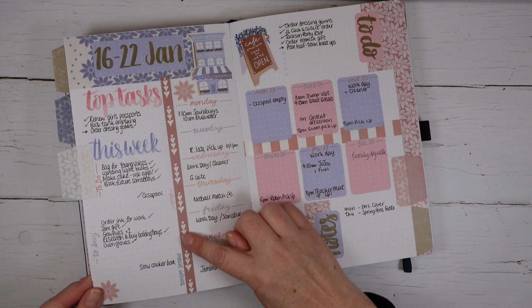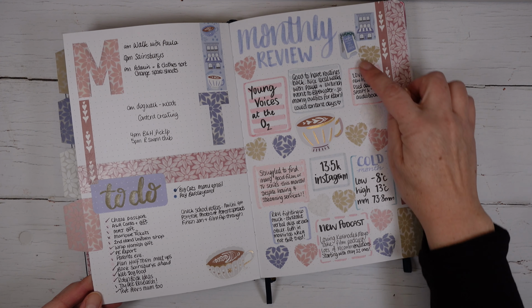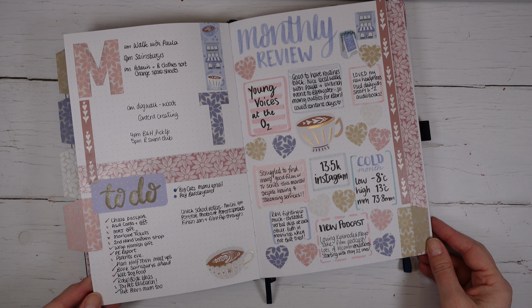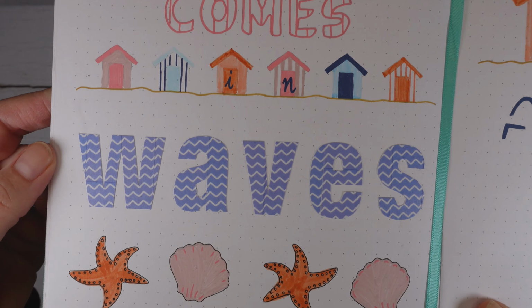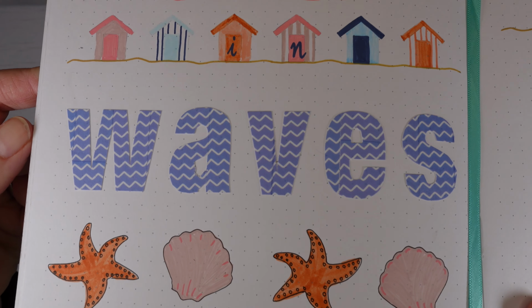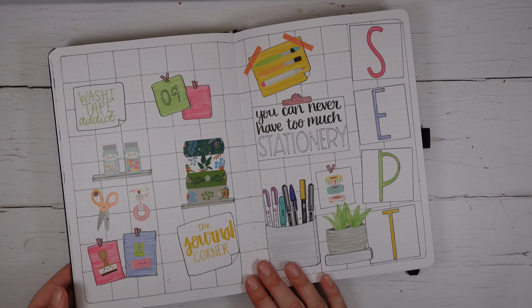Here I'm using decorative washi to divide a page. And again here, I've cut the washi into smaller sections to create decorations, especially useful if I didn't have enough stickers for a page. In this example, I've actually cut the letters out of washi tape. I use washi tape in this theme too.